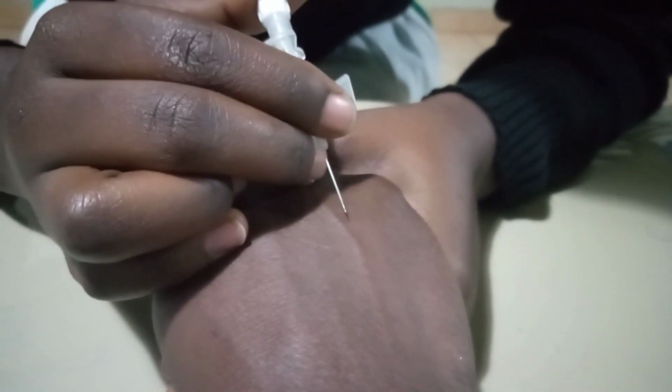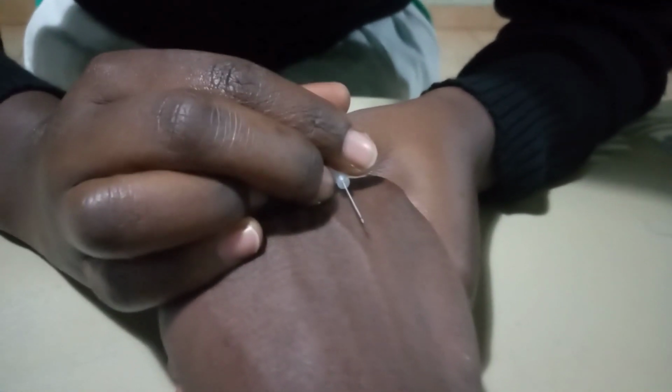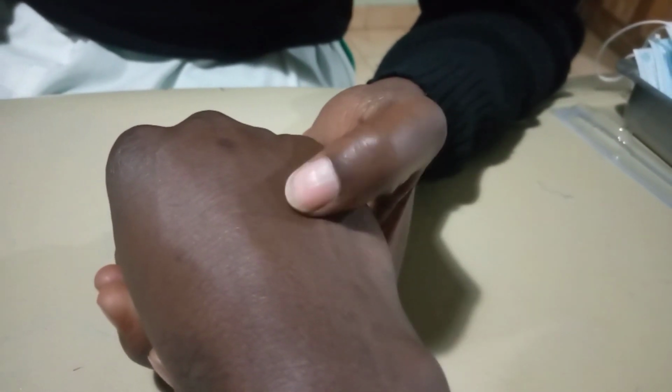So if the patient is round, you first go deep inside, then you straighten. If you go superficially, you're going to miss the vein and you're most likely to inflict a lot of pain on the patient. And for this case, this vein is very visible. In a round patient, you will not see the vein, and you must use your knowledge of anatomy and physiology to get to it. So that's why you have to go deep inside, because there is too much fat under the skin.